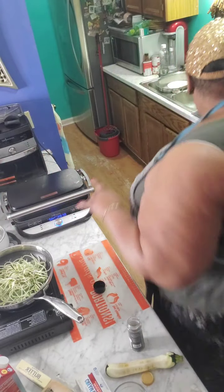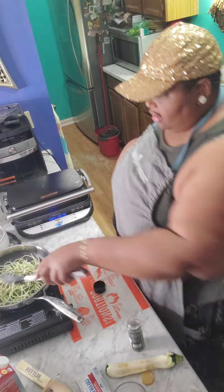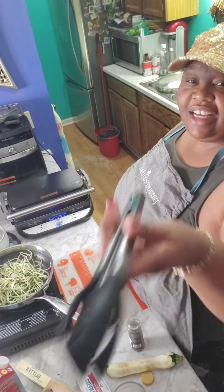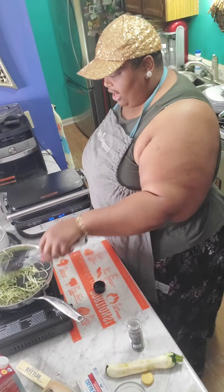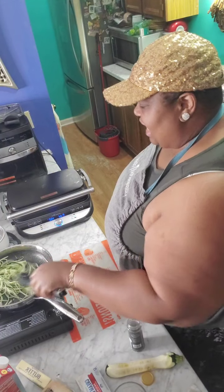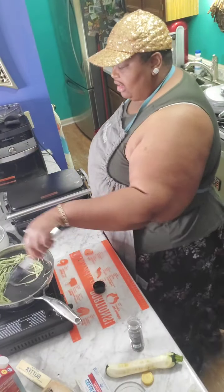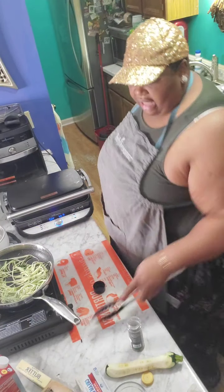And I'm looking for my tongs. Here we go. These are our pasta tongs, so they've got those nice little grippers on there to help pick everything up and move it around. So we're just gonna season this a little bit just to cook it so it doesn't taste raw. But we're not going to leave it here long because we want it to have a little texture to it when we get ready to put our sauce over top.